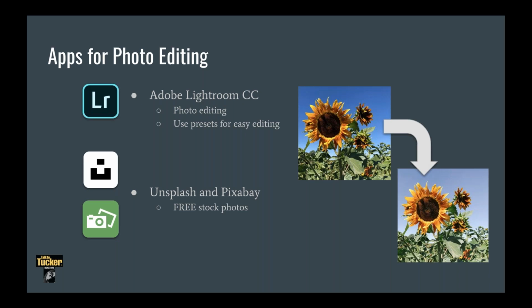I personally like Adobe Lightroom. You can upload or create your own presets, which makes editing super easy. So here, my example of my sunflower photo, that was with one click. One click and my sunflower photo went from the top version to that bottom version. And while the original photo didn't necessarily need to be edited, by applying a preset to all of my photos, I get a nice, consistent look throughout my entire feed. It looks more intentional that way.